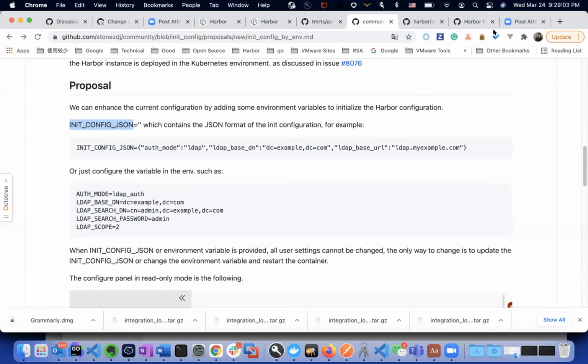But for example, the point that you mentioned, you just remove the environment variable, and in this case you expect the data to persist there. It's kind of contradicting to always override the database from the init config JSON file. If it's empty, then it will overwrite with empty values. That should be the correct behavior, but this is not what you actually expected. You expect that if it's not there, it should not reset it.